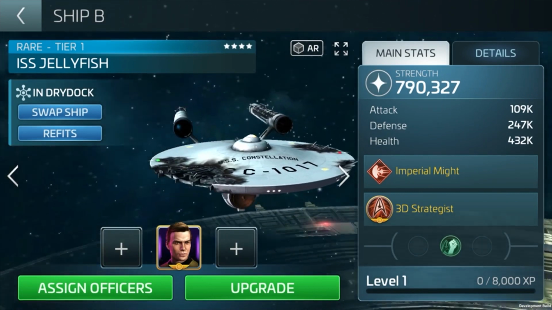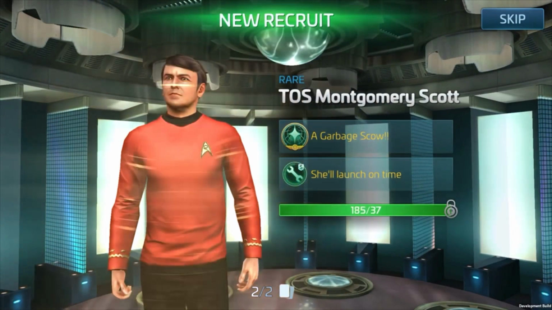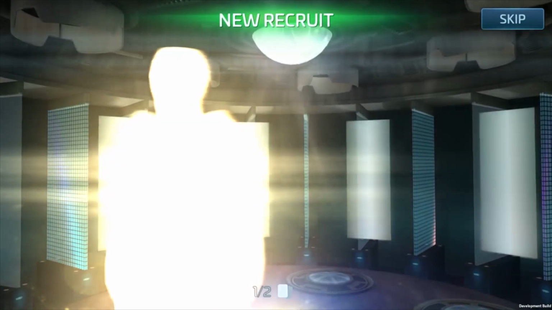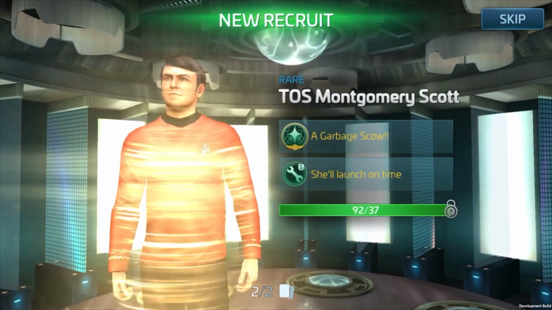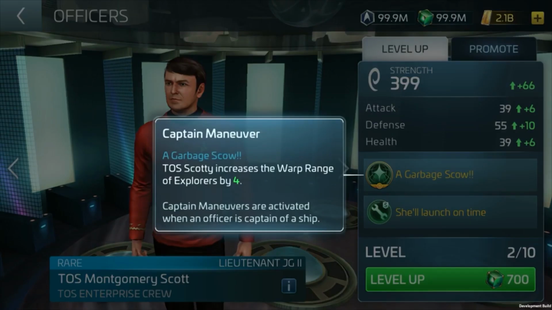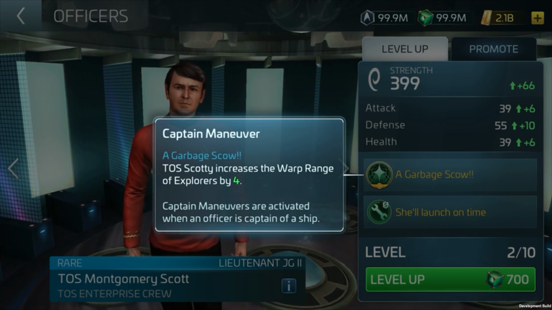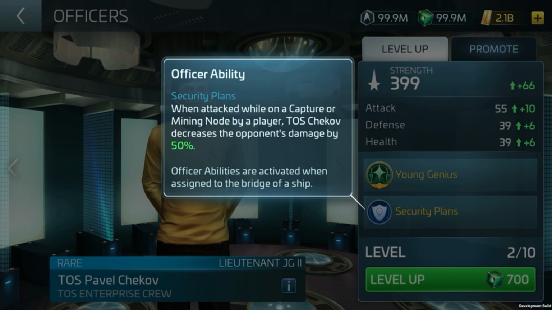Alright, so let's move now on to officers. We have TOS Scotty and, drumroll please, for the first time in STFC, Officer Chekhov. Yes, that's right, it's going to be a great finale to the arc because we have both TOS Scotty and TOS Chekhov in the fray. TOS Scotty will increase the Explorer repair speed and increase the warp range on Explorers, while TOS Chekhov will increase the Explorer's impulse speed and increase the load when mining or capturing a node.